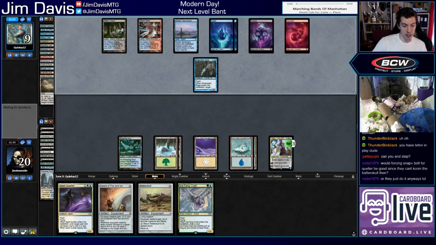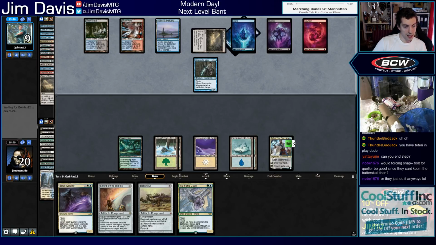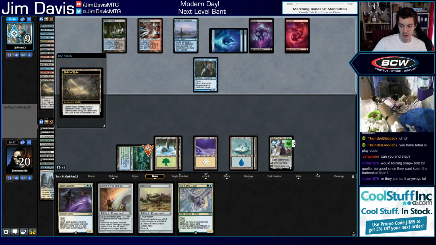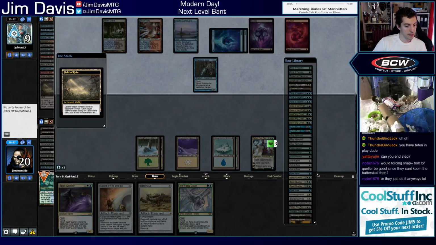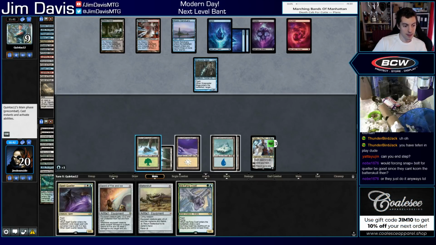Obviously, having Teferi in play is awesome, so another Field of Ruin. And they're really fielding the crap out. Nice mana base, by the way. The old Swamp, Mountain, Mystic Sanctuary, Field of Ruin shenanigans here. Yeah, Flood of Blue. You got me. Stone Rain. We get it. We get it.